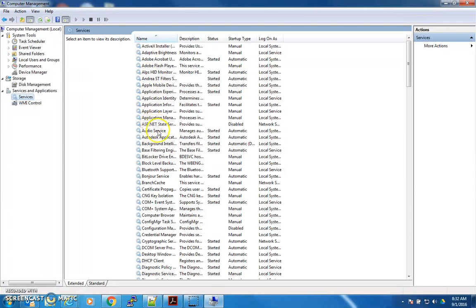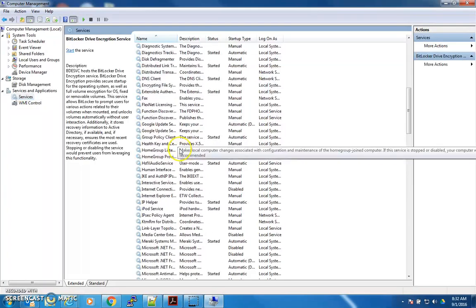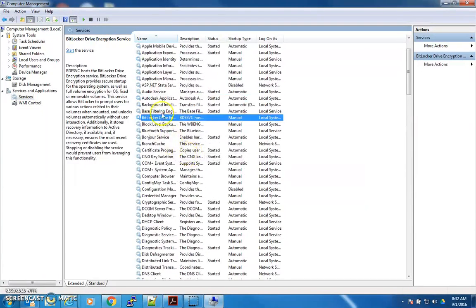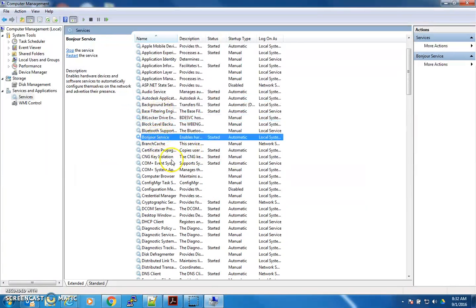Basically, let's see if we can find a well-known service here. Well, we'll stick with the Bonjour service, which I believe, if memory serves correct, is an Apple service. It's set up to start up automatically, and the status is started. So basically, this is an application that's running in the background, typically out of sight.